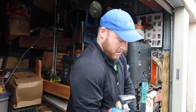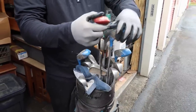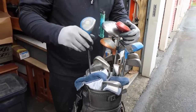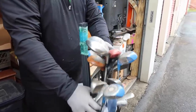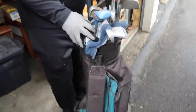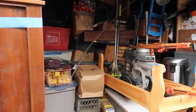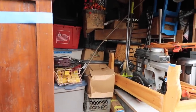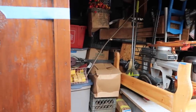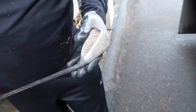We do well with golf clubs. It's amazing how many we get and we sell them all. So these are some older ones and some newer ones. You got the steel shafts on them. I like the wood ones. So the funny thing is golf clubs, you can sell them online decently well, but sometimes they sit locally. This one says exclusive.